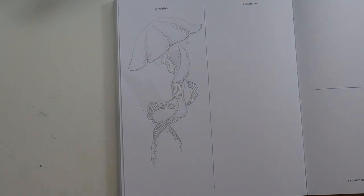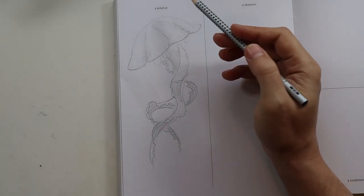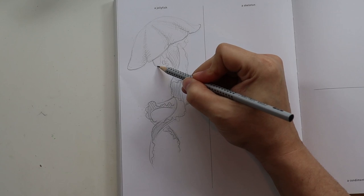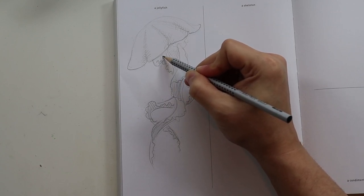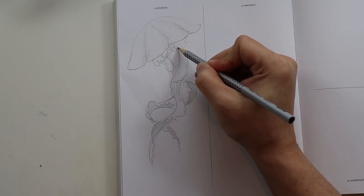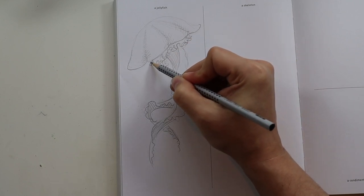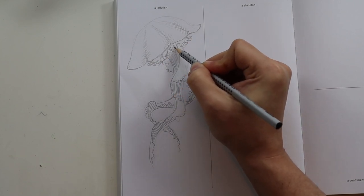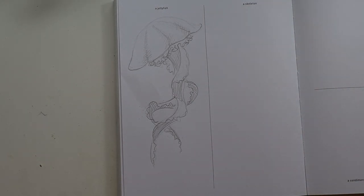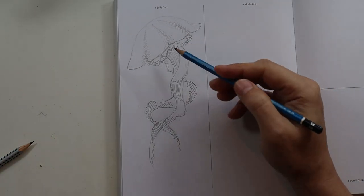Anyway, let's get back to the jellyfish now that I've gone through all of those things. And yeah, we are making good progress here, and I think it's coming along rather nicely. So for those of you that ask, because I know some of you will be asking, I'm using a Faber-Castell grip pencil. That's Tinkerbell knocking things over in the office now, sniffing all the props. Come away, Tinkerbell, come. So yeah, the Faber-Castell grip 2001. It is a 2B pencil.